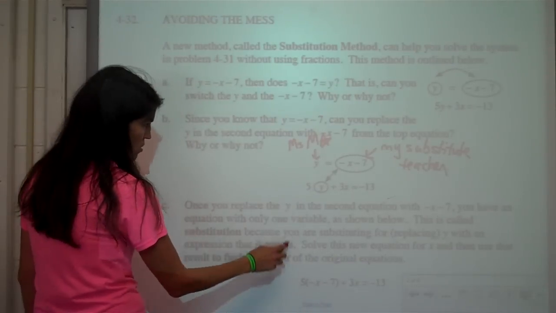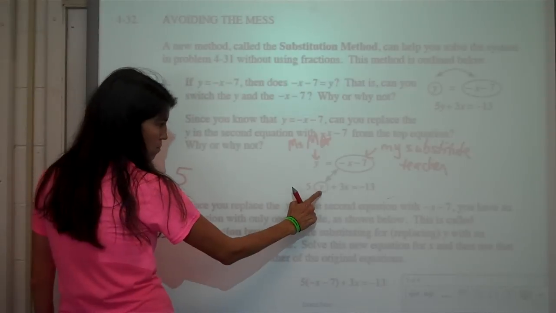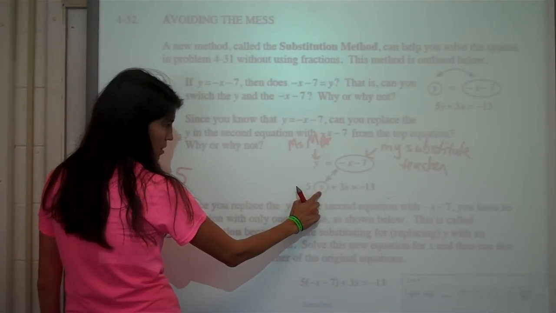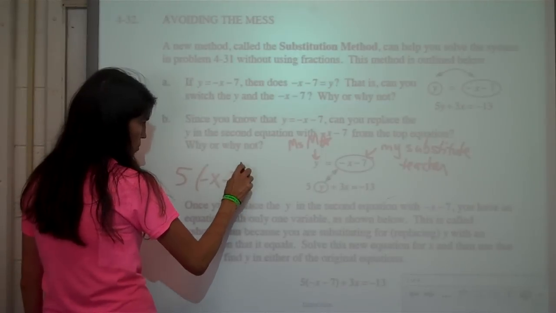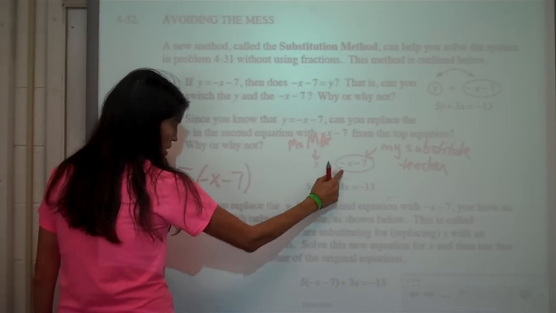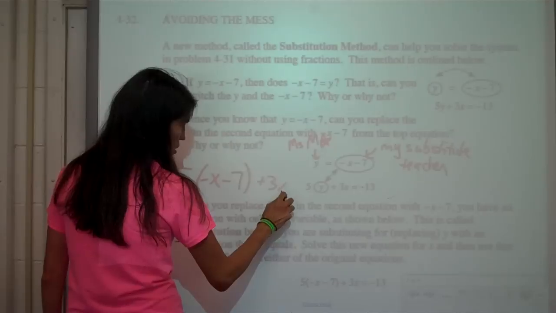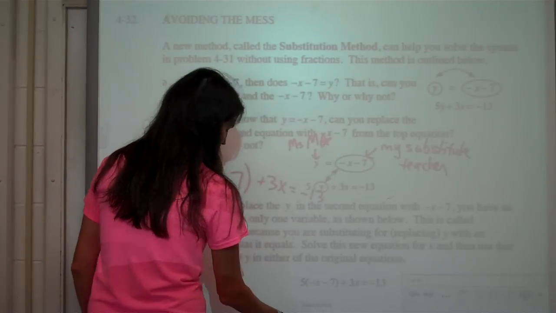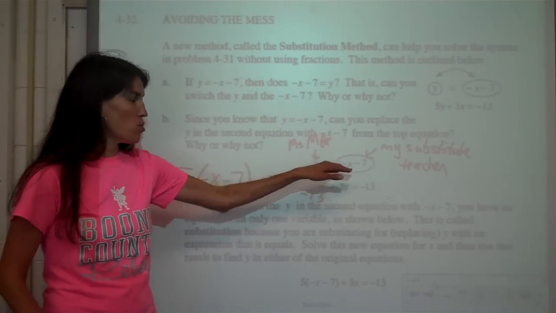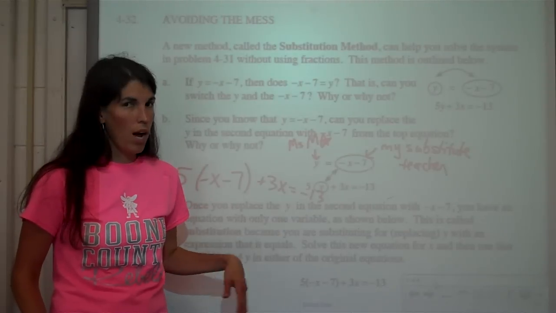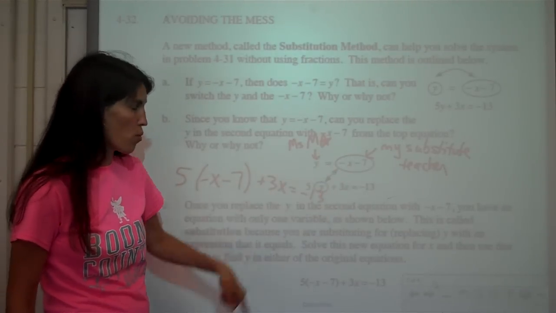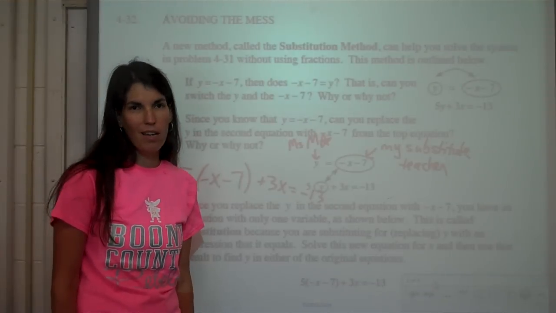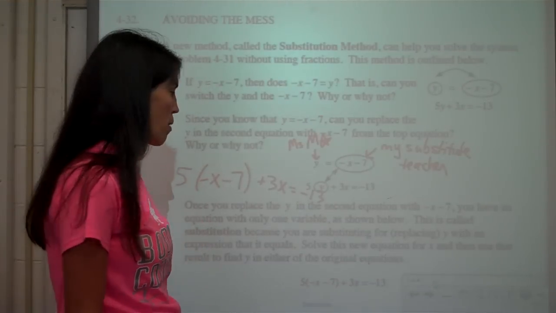So if you rewrote this, and it's the same thing down here, I am not here. I'm sick, my kid's sick, whatever. The substitute takes my place. That's why it's 5 times this, and then just the rest of the equation. The substitute's taking my place. We don't look the same, we're not the same person, but the substitute teacher is going to do my job as best as they can, because of course I'm amazing and no one can take my place.